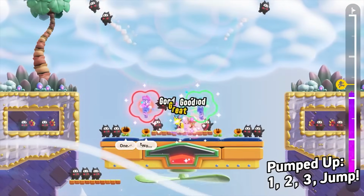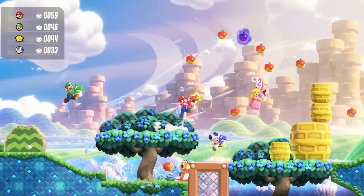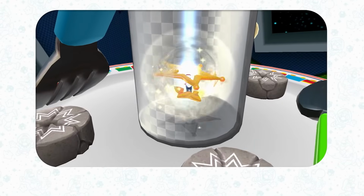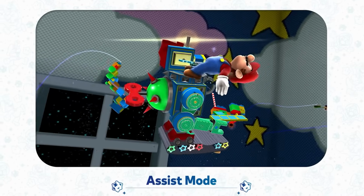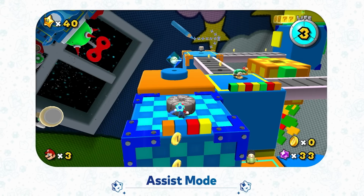So if you don't have a new 3D Zelda, if you don't have a new Animal Crossing, if you don't have a new Smash Brothers, I think it would be even stranger to think that Nintendo would skip the first couple years of Switch 2 when it comes to 3D Mario, something that they've never really done. And I actually think the fact that the Galaxy 2 remaster is more on the simple side bodes well for this next big new Mario adventure.